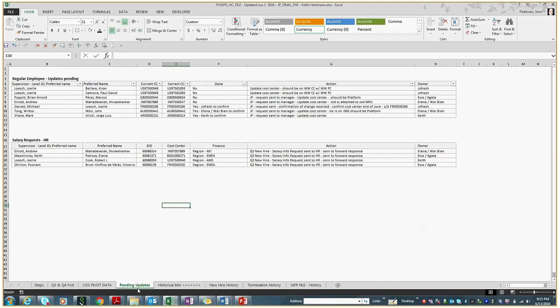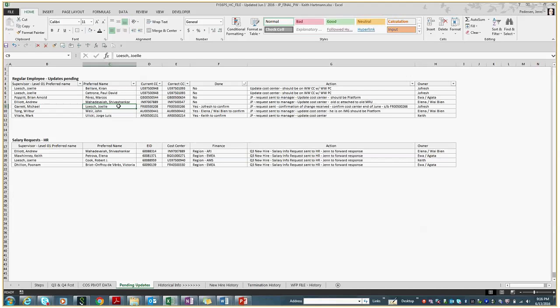This pending updates tab, those are updates that I've sent the managers. I've sent the managers a request to make changes to certain employees based on where they're currently sitting, what cost center they're currently sitting on, whether or not it's correct. I'm trying to get everyone corrected prior to handing the file over to each region.